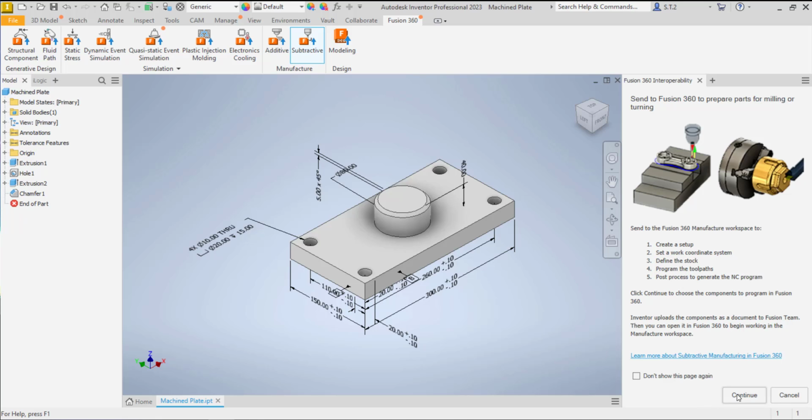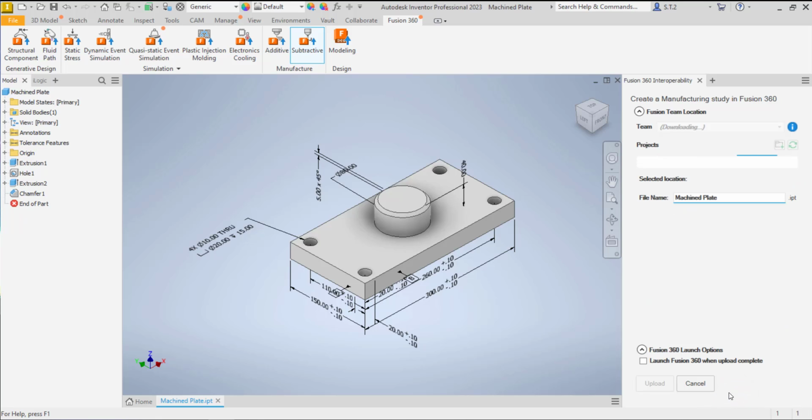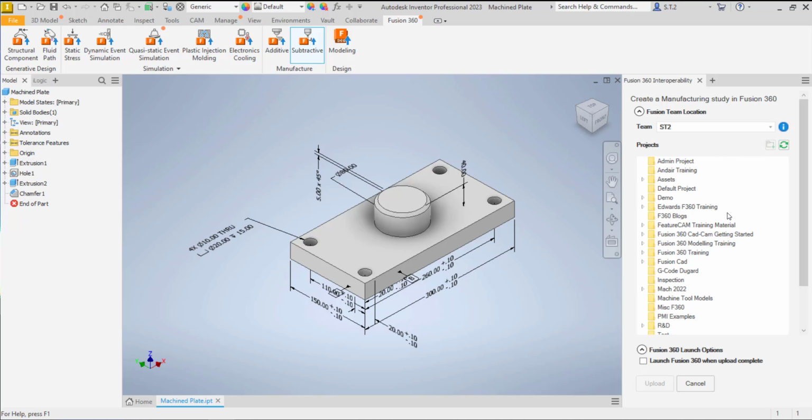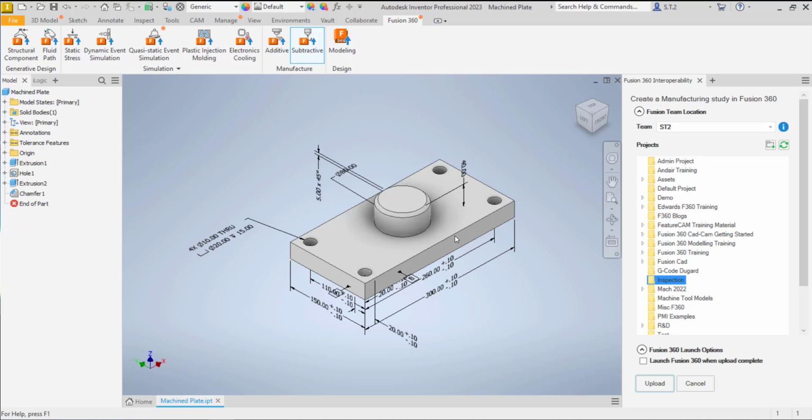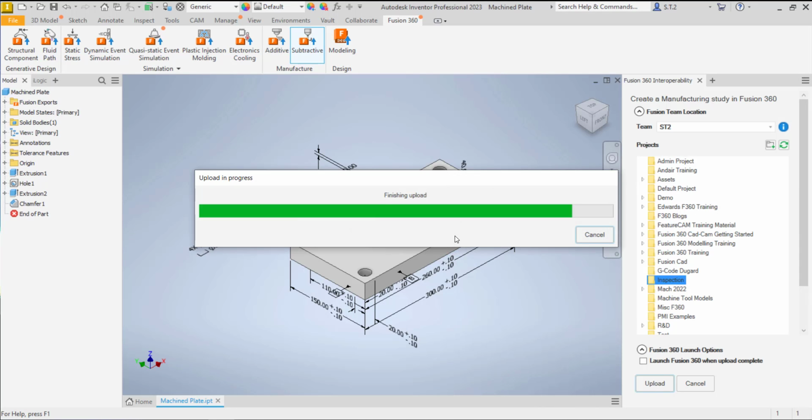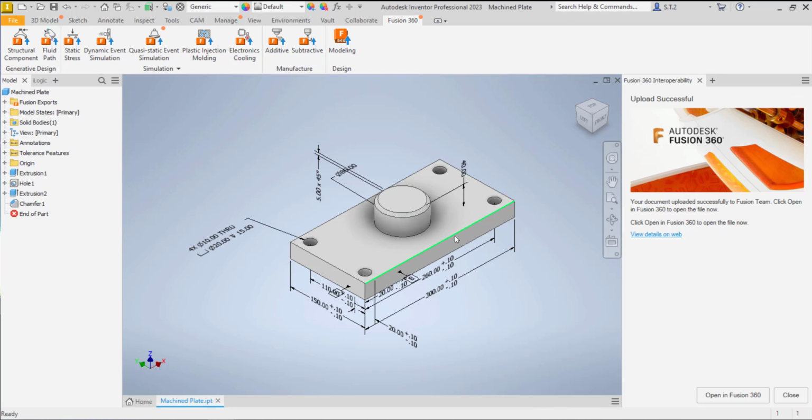We click on continue, and in here we specify where we want to put our files. I'm just going to go to inspection and click upload. It's letting me know it's going to put the data in there, and then we're going to open in Fusion 360.